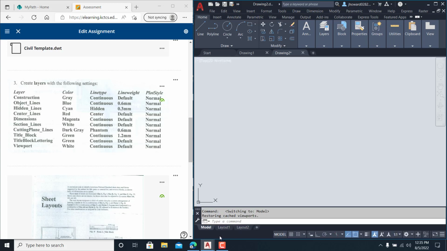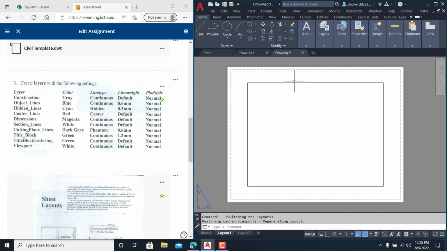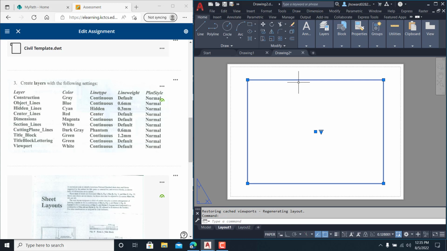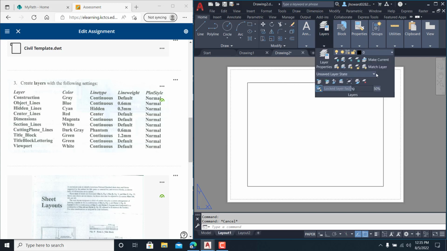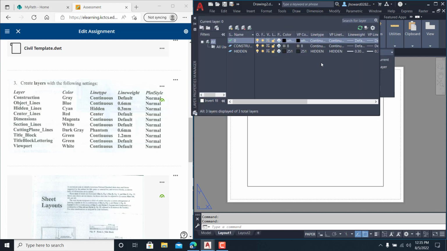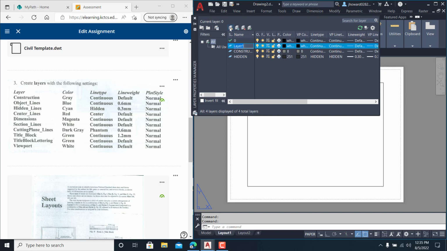So I go down here and you got model, you got layout. Here's the viewport. I can leave that in, or I can put another one in later. It doesn't matter to me. But I want to go ahead and we're going to put our title box and borders in. And before I do anything else, I need to go back to layers, and I need to make myself a border layer for my title block.